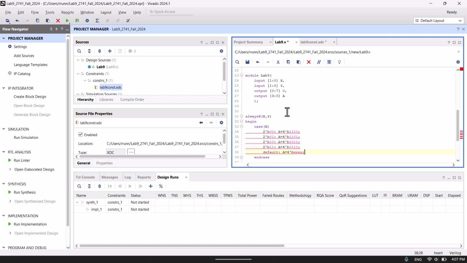Oh, okay. So this is an error that actually means something. Procedural assignment to a non-register A is not permitted. That actually tells me what my mistake is. It's define it, reg, output reg. Yeah. I might as well go ahead and do C up here as well.